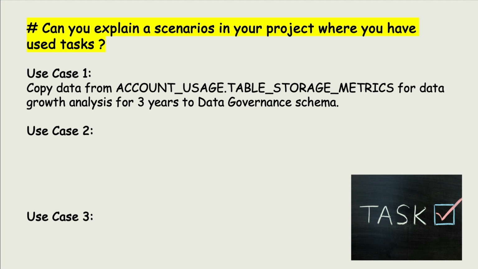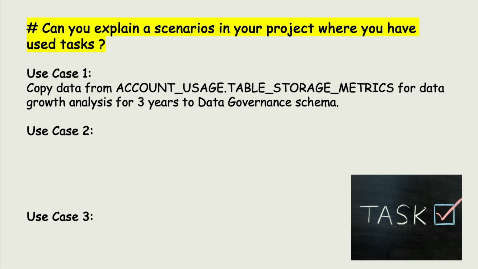the data governance schema. So the way we accomplished this was with the help of a stored procedure, which would go and group all the information inside the table storage metrics and insert that data into a table that we had created by day. Now, this stored procedure was called by a task, and the task would run every day at 7 a.m. and we would get all the information we needed by then.